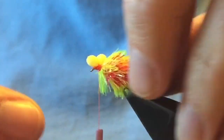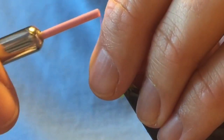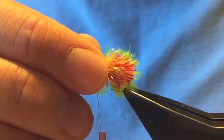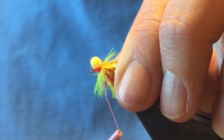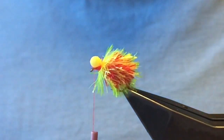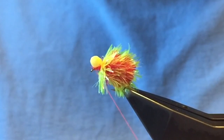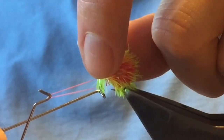Pull that tight where you want it. Twist it, get the fingers in there, bring it up through the middle of your eyes and down. Before you pull tight, get them in position where you want them to sit — slightly tilted towards me. Go up again, one more turn. Just check you're happy with them central, then drop the fibers back and put a couple of turns in front of the eye.